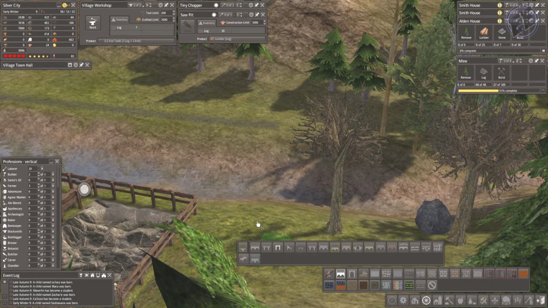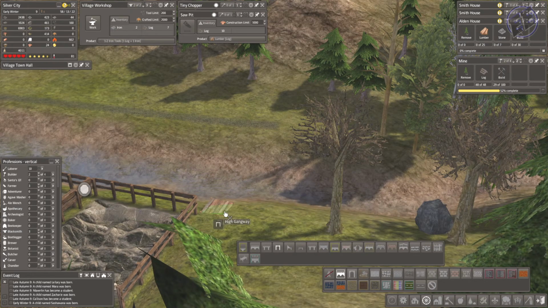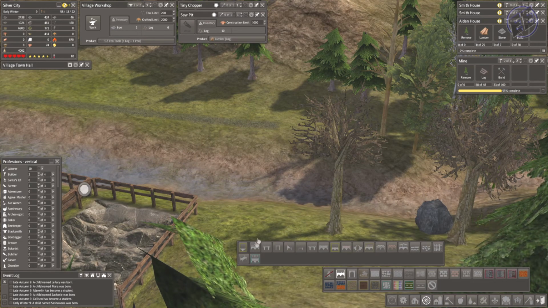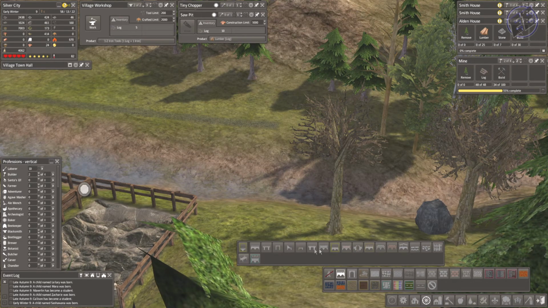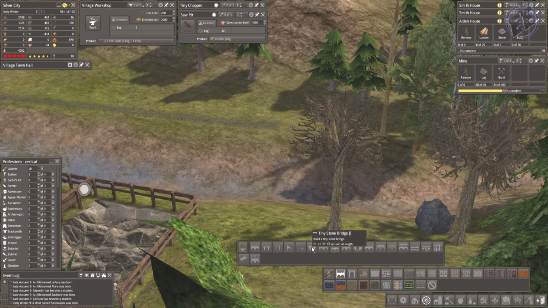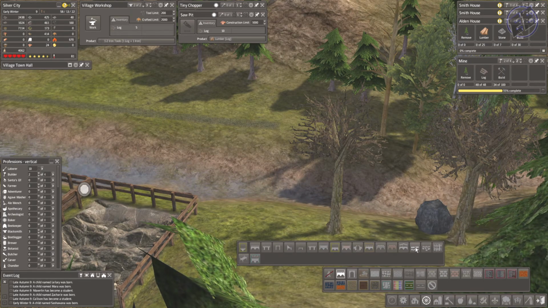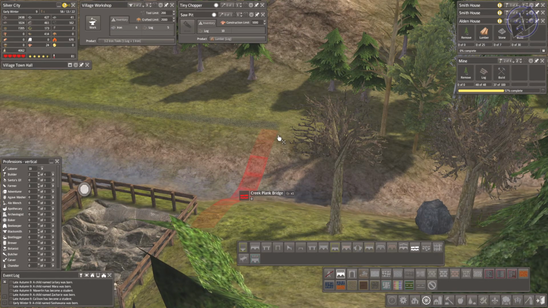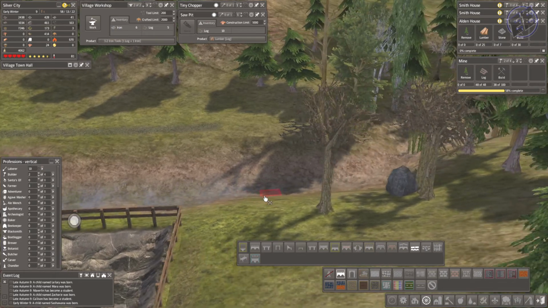Okay. High gangway. Yeah, I don't want that. Stone bridges, dock bridge. I want something that looks simple and semi-rustic. Creek plank bridge. There we go. Do that one. Won't go there.